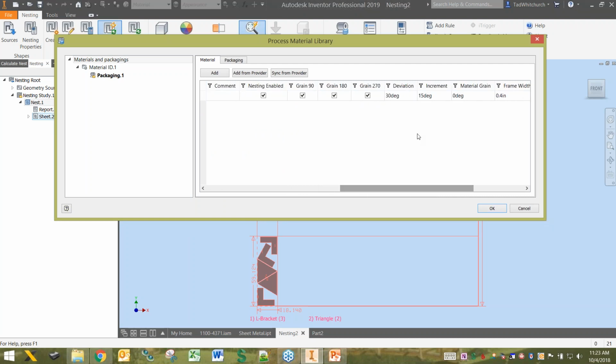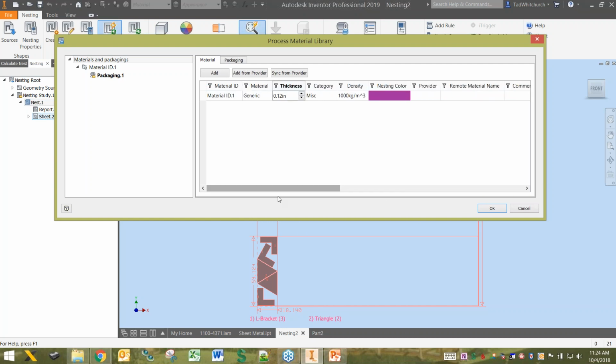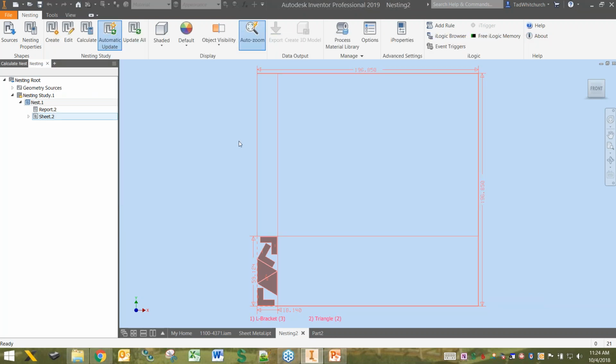And there's also some options for the grain flow of the part from within the material, and again, the separation and so forth. That is the default. That's where that 40,000 came from, that I was able to change to a 1/2 inch from you. And you can add your own materials here, change the thickness and so forth, change the material if you need to. So far, pretty simple, pretty straightforward.